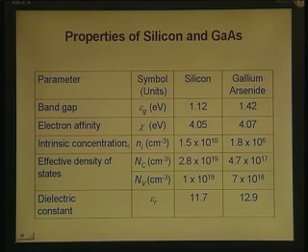Then the intrinsic concentration Ni, if you substitute in the formula, you will get these values. Now it turns out that if you substitute the effective mass values, the energy gap values and so on, you don't get exactly this number. What the number given here is the value that is obtained from measurements. So in practice you may get, instead of 1.5, say a value of 1.1 or 1 or something like that. In fact, you can do this as a homework.